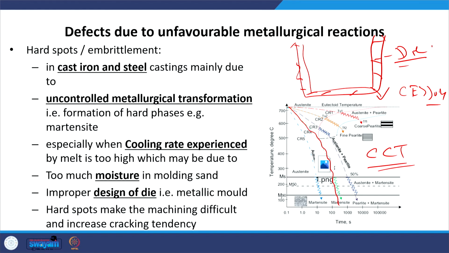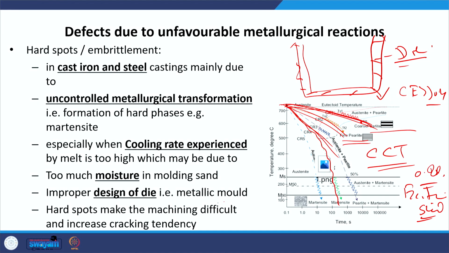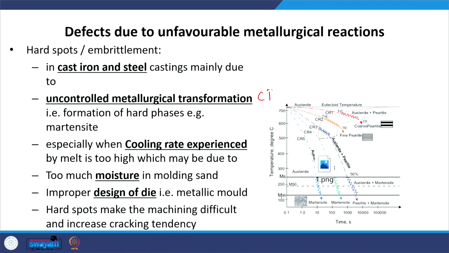In sand mold casting, we get a very slow cooling rate, and that is why we get coarse pearlite. A somewhat higher cooling rate will lead to fine pearlite. A very high cooling rate will result in, this is particularly true for the eutectoid steel, meaning steel of 0.8% carbon. Similarly, in castings, if the carbon equivalent is high, say greater than 0.4, then rapid cooling will promote martensite or a mixture of pearlite and martensite.